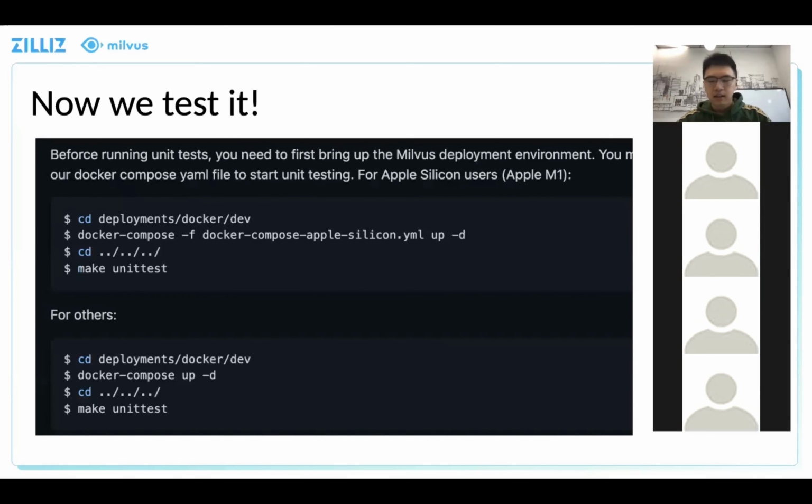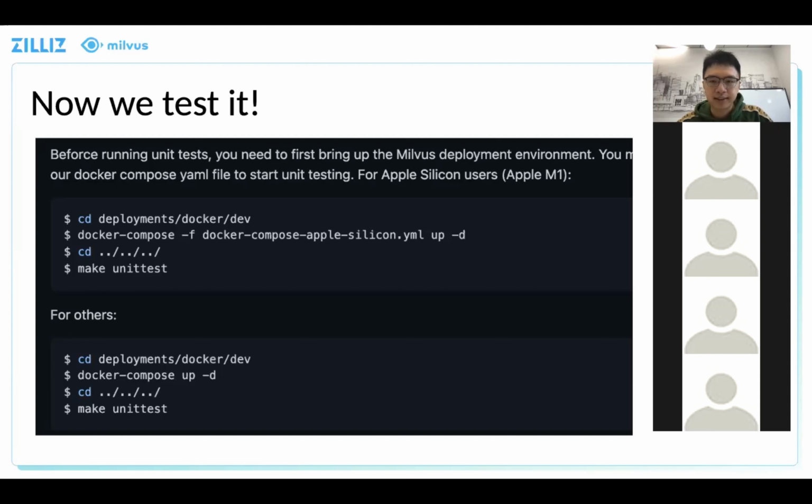And that's it. And now you can test with it. On our README, you can find our unit test and coverage test. All of these tests are also runnable on Mac Silicon machines, including the Intel Mac machines as well. It's exactly the same as what you do on Ubuntu or Linux machines.